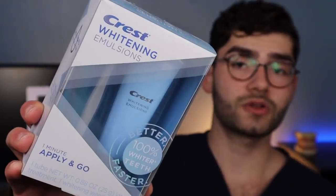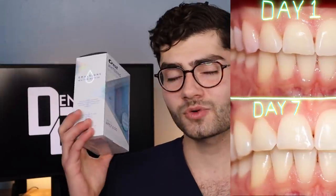Which product would I personally use if I was whitening my teeth at night? That's going to go to the Crest Emulsions. This stuff really works — I've had proven results tested on myself. After one week I had some pretty good results; my teeth had a really nice white luster. Key features of this product: it's super easy to use, tastes really well, and I had no sensitivity when using it, which is pretty rare when it comes to teeth whitening agents.